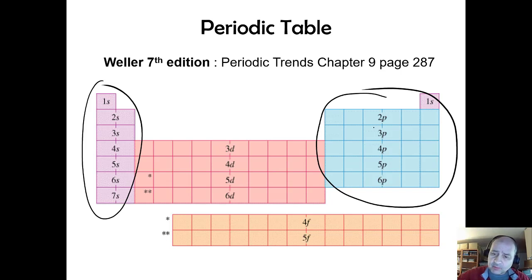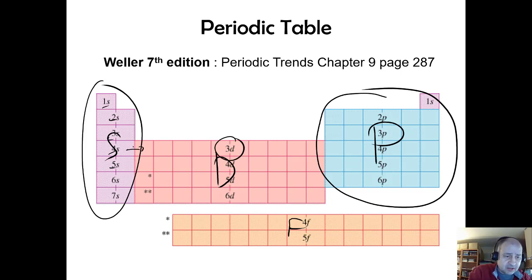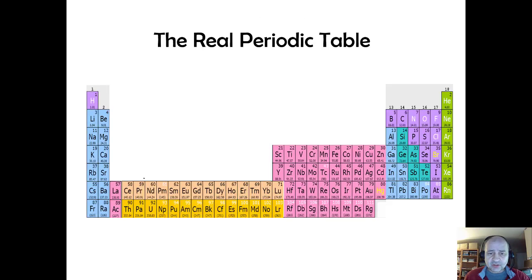And so it's important that we remember that this is P, this is S, this is D, and then down here we have F. Another really important thing to remember is, and I kind of wrote over it here, but we have 1s, 2s, 3s, 4s, 5s. But after the 4s, we are actually inserting the 3d. So this is where we start the 3d, and this is where we start the f, right? So we are inserting the lanthanides after the 6s. So when we do electronic configurations, it's useful to keep that in mind.